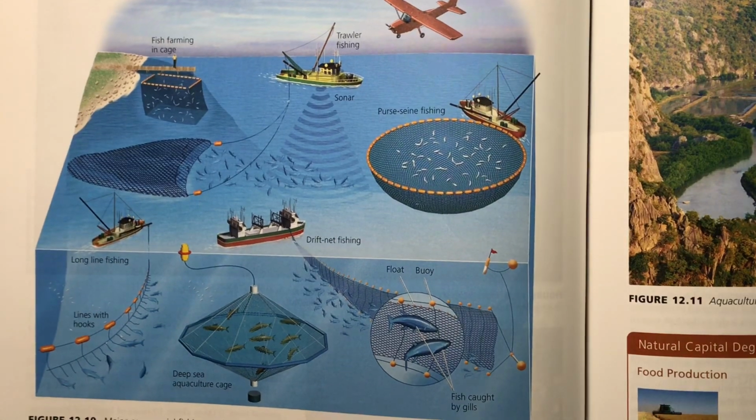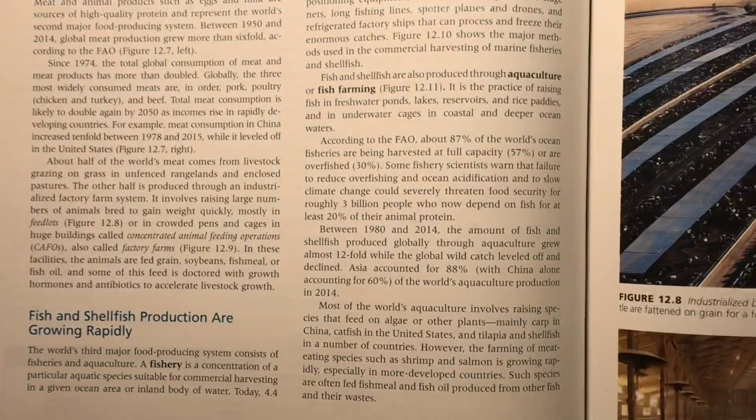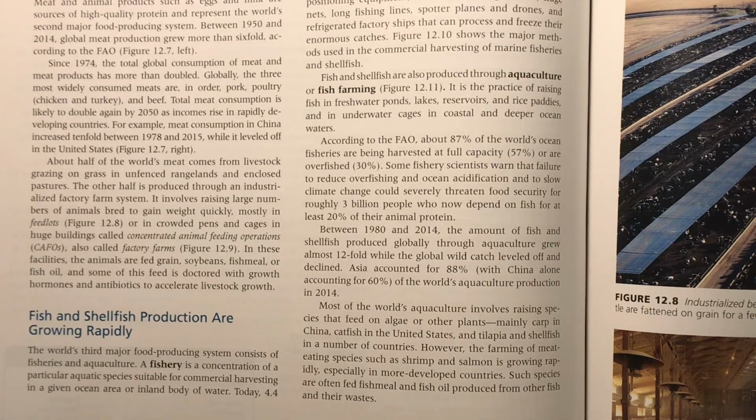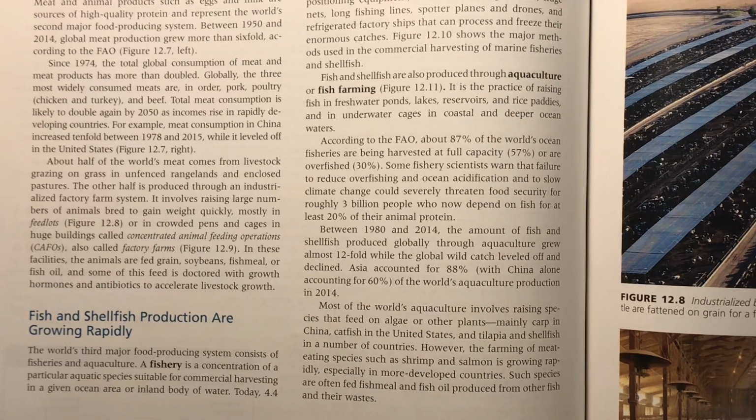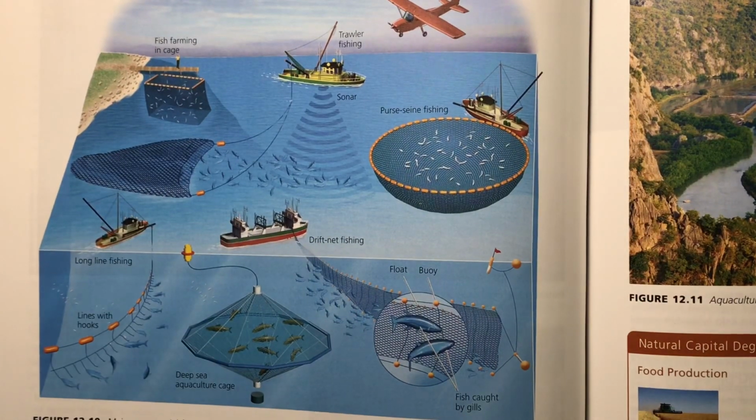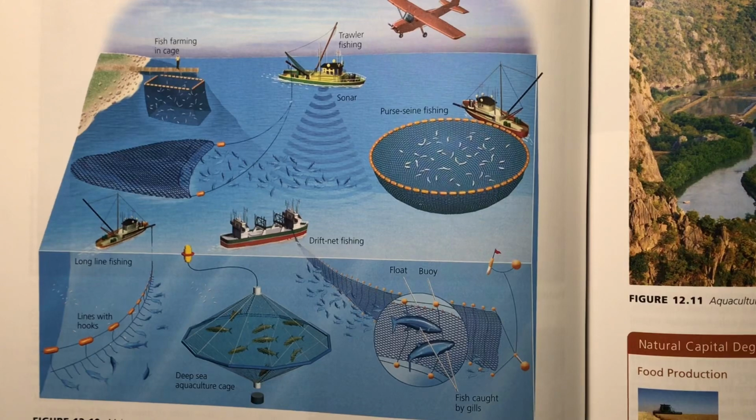Okay, so trawlers. They don't really, I wish they had talked about it in here. Trawling is the most, we're going to talk about this in class. I'm not going to hold you responsible for this on the test, or excuse me, on your quiz. Trawling is the most devastating to ecosystems because basically you just drag it along the ground, and if there's a coral reef down there, too bad. Whatever little ecosystem has set itself up on the ocean floor, too bad.